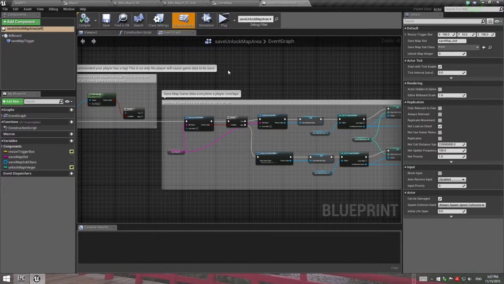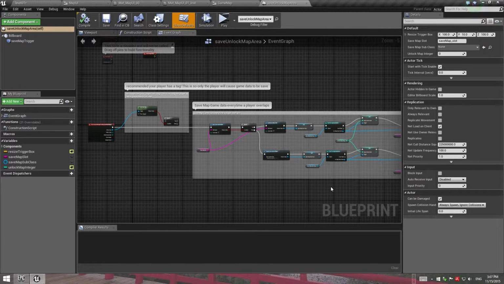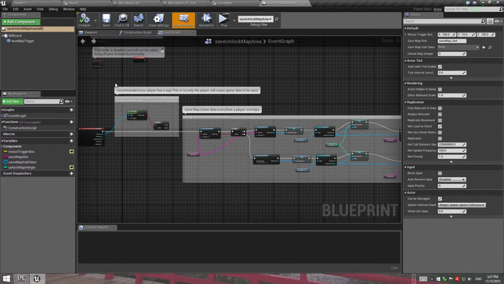What that'll do is if you have some other object in your game that's just randomly passing through your save unlock map area, you don't want it to trigger this save game slot. In essence, the way this is set up right now, it doesn't have this connected. Again, I highly recommend you use it.